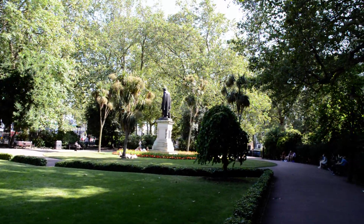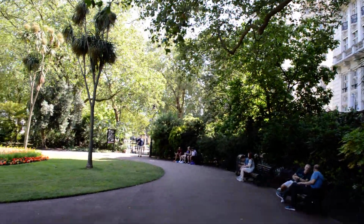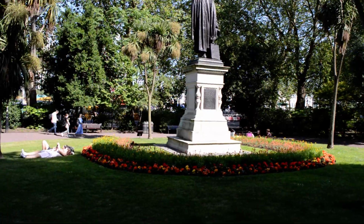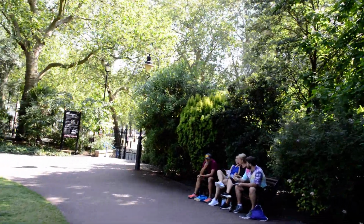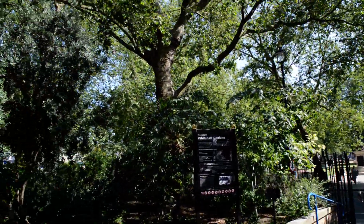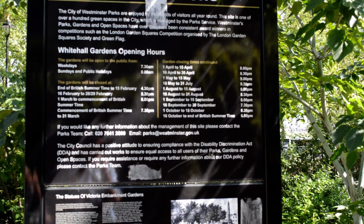Them at the back of all the statues. Maybe this one. Oh no, I might be wrong, because there's another garden on the other side, which is definitely behind the Ministry of Defence. So I'll walk through there. The statue there, and who it is, or what it is, quite frankly, I couldn't give a damn. I'll walk fast, because this video is only 20 minutes. Whitehall Gardens. I think it's more or less in focus. You can freeze frame if you want to have a look at that.